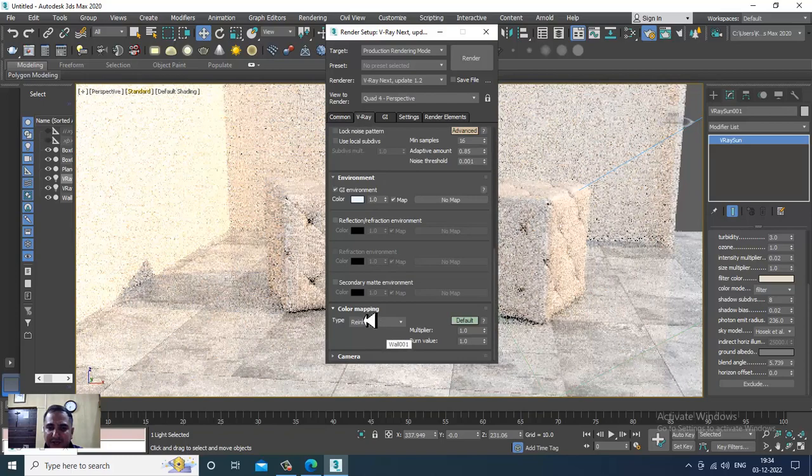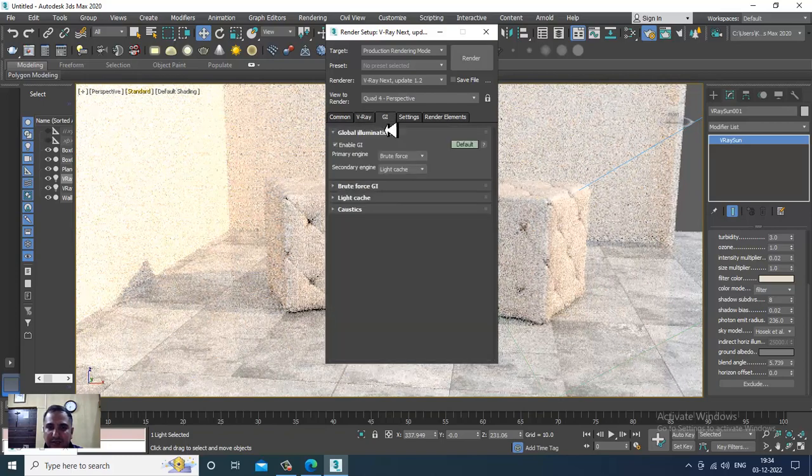So we have not defined any GI environment yet, but we can define it.